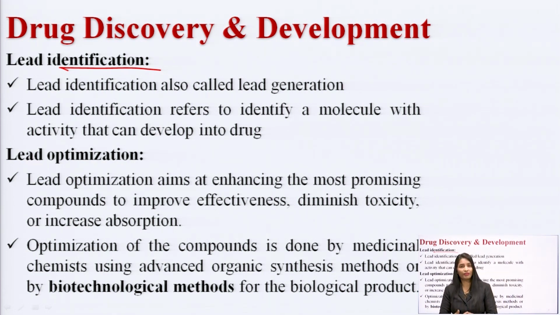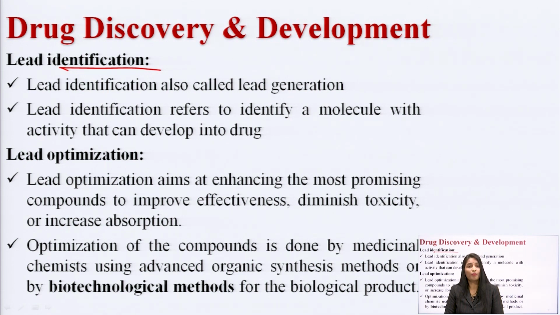Now we will discuss lead optimization. What is lead optimization? It aims to enhance the most promising compound. You can increase the efficacy of a drug and diminish its toxicity. So, by optimization you can decrease the toxicity, whatever the condition or parameters may be. You can diminish the toxicity, or increase the absorption or other pharmacokinetic parameters in lead optimization.